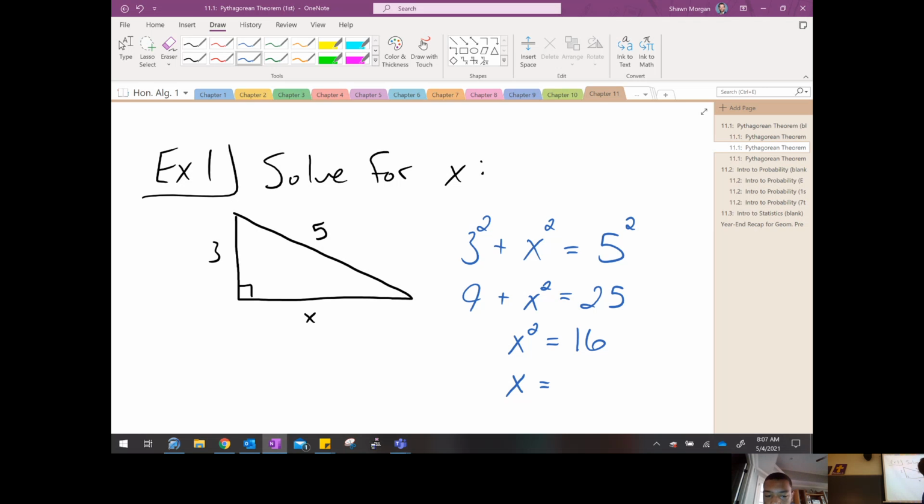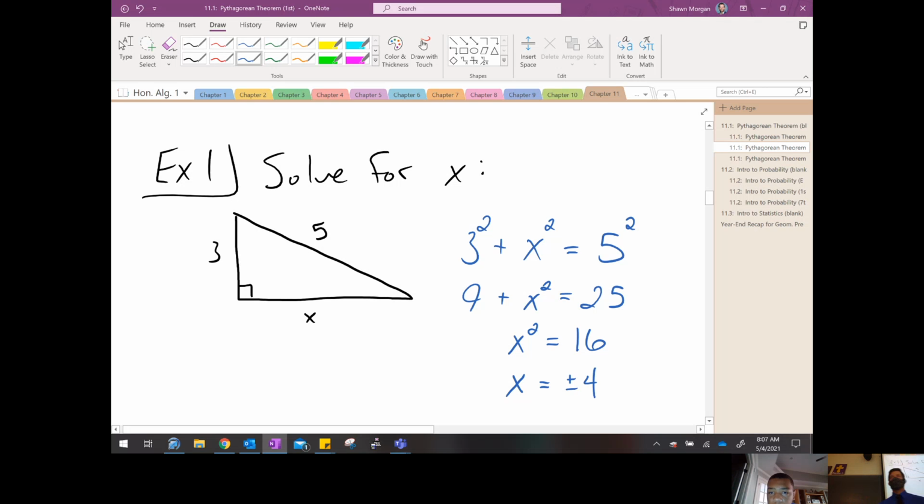And William Bryan, how many solutions does a quadratic equation have? It has 2 solutions. Now, if I take the square root of both sides, Hogan has given me 1 solution. How can I help Hogan remember what the other solution will be? What do I always want to remember when I take the square root of both sides, Jacob? We're going to put on a plus or minus in front of that 4, all right? So now we've solved that equation.